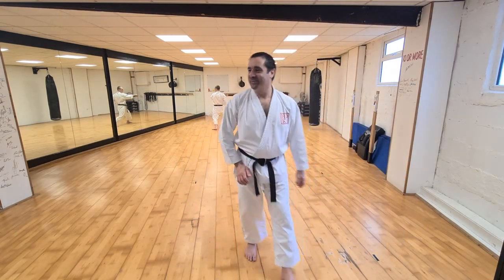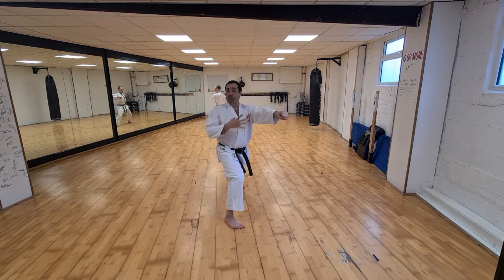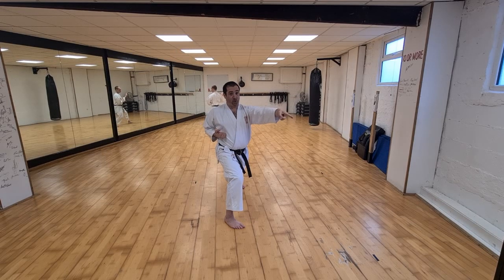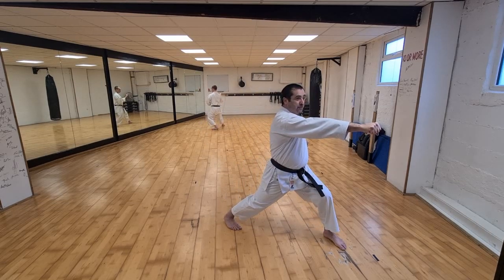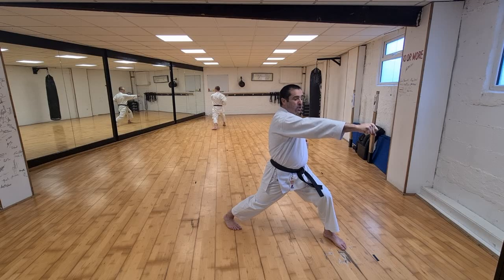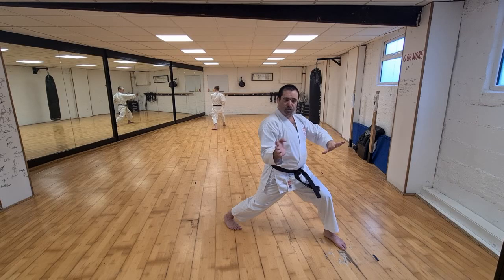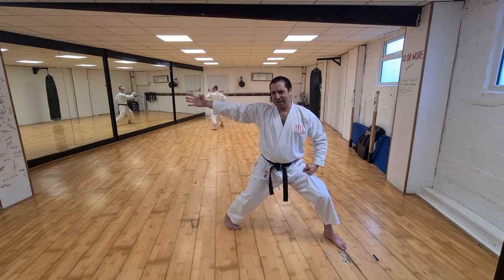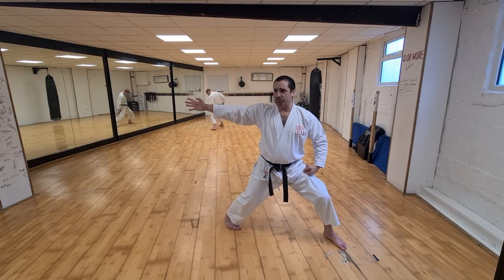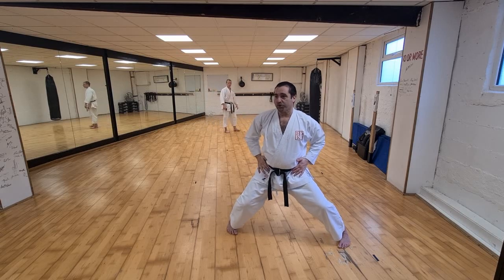Okay, so from here, first one. Your start and finish point is Gakazuki. From Gakazuki, you're stepping forward Gakazuki. Then from this point, Zenkutsudachi, the arm is going direct. You're not moving your feet at all. You don't have to shift, you don't have to do anything. You're going to go direct, which is going to probably be slightly offline, probably 30 degrees behind you, but direct, your empi, Kibadachi.